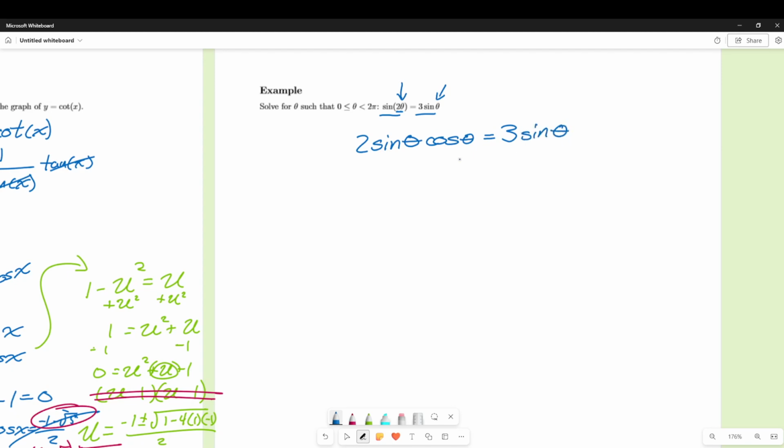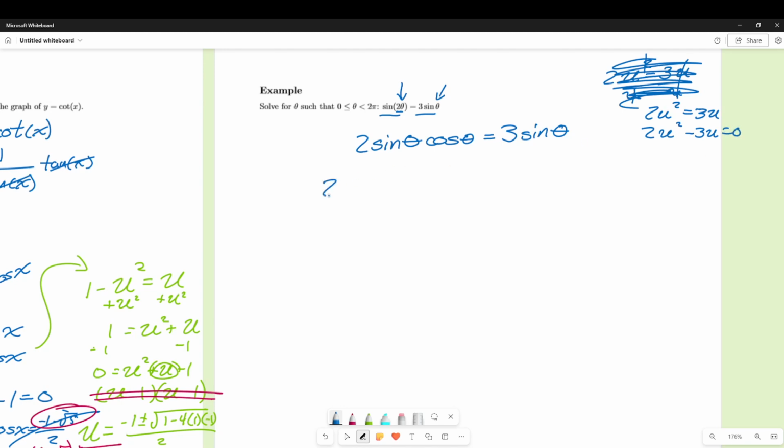Now you might be tempted to divide both sides by sine theta and have it cancel out, but be careful. You can't do that. The same way as, if you had, say, 2u squared, I know that's not what we have here, but 2u squared equals 3u. You can't divide both sides by u and have that cancel because u might be 0. So if u was equal to 0, that wouldn't be legal. We don't know it's legal, so we can't do it. What we would do instead is subtract it over, set equal to 0, and then factor.